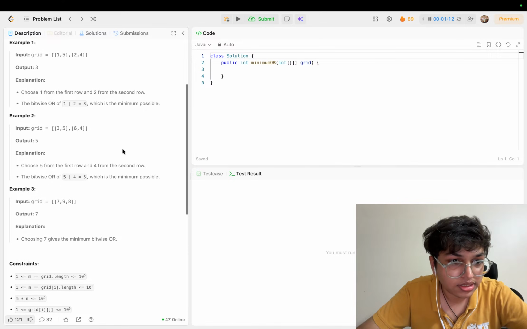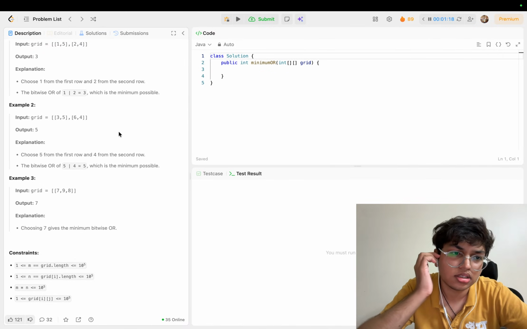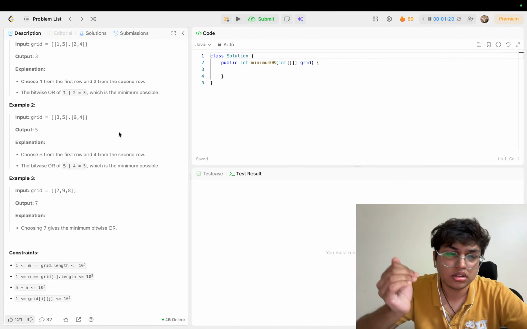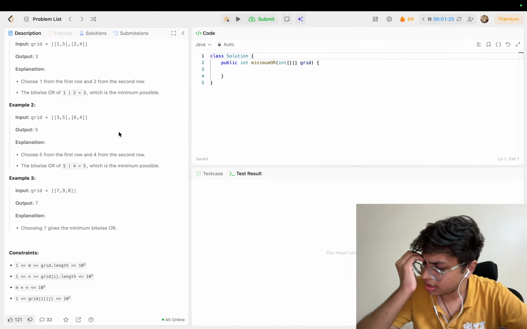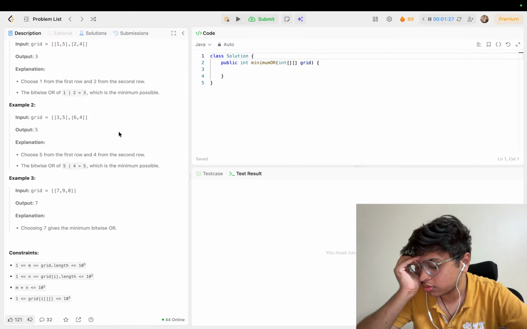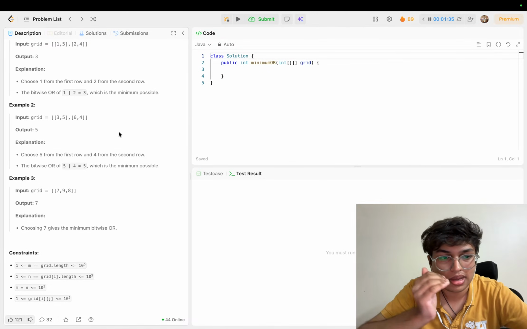Is it just minimum values, or should the numbers be close enough to each other so that they cancel out? I think that's the move, right? The numbers that we select should be close enough to each other.